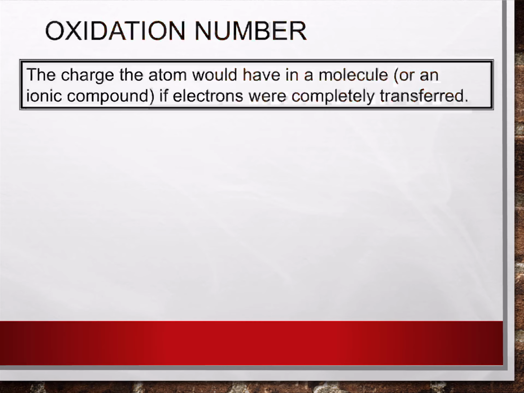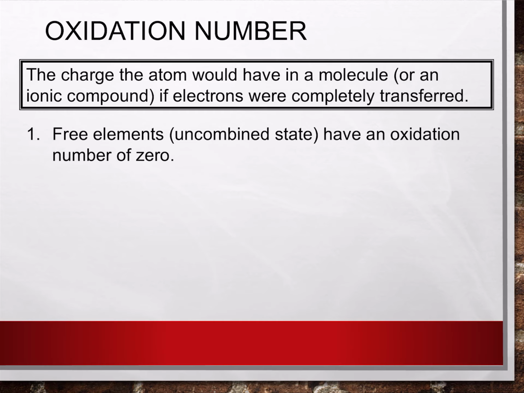So here are the rules for assigning oxidation numbers if you've forgotten them. Free elements, in the uncombined state, the ones that are just kind of chilling by themselves, have an oxidation number of 0. This was like in the last slide when we saw zinc or hydrogen. They are not combined with any other elements. They have an oxidation state of 0, and they are not charged. This includes things like hydrogen, which is a diatomic. We remember those, Hofbrinkel. Any of those elements can exist as diatomics, but they're not bonded to any other elements; they're bonded to the same element. So we still call them free elements, and they still have oxidation numbers of 0.